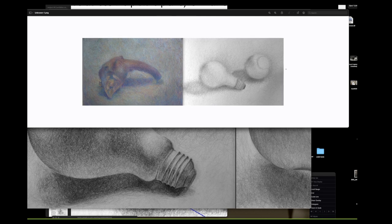Again, like David's talking about, it has a kind of sense of atmosphere and almost dreamlike state with the tennis ball and the light. But also, I know that's a tennis ball and I know that's a light. I'd be hard-pressed to not know that, even though it's not clearly defined by a crisp outline. Okay. And marks everywhere, of course. Now, did the artist take this background value and go all the way out to the edge? No, and that's okay. At least they didn't just stay right here and create a sharp line around it. They feathered it in there with that really light sense of touch, okay? Playing out as they move out into the background with marks.